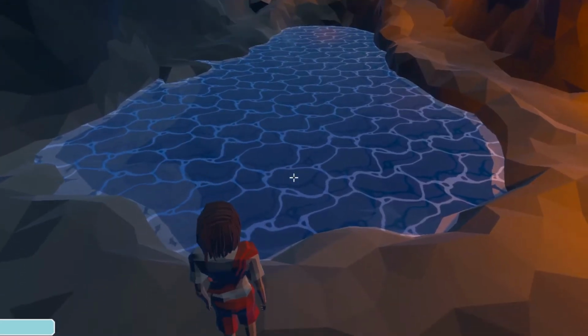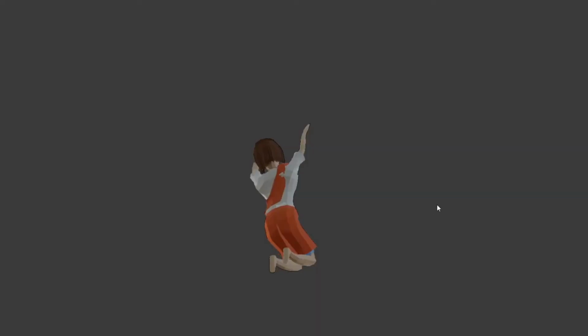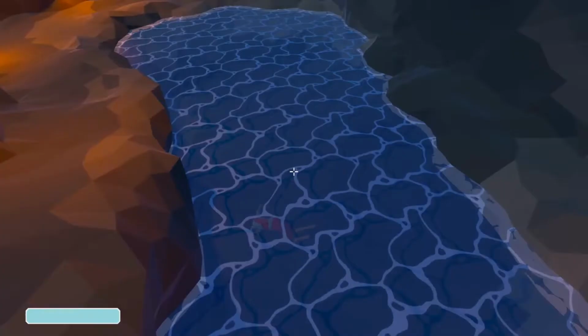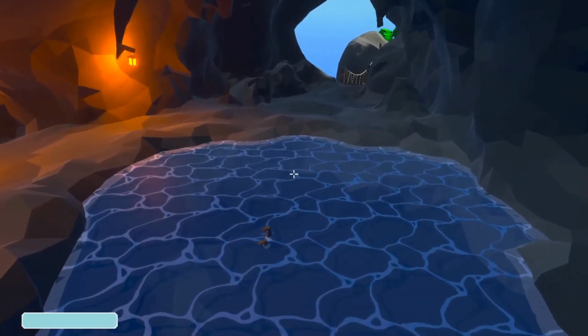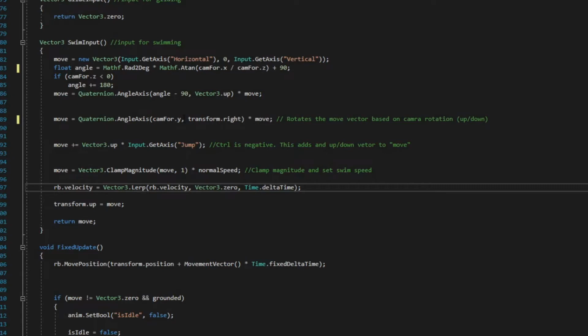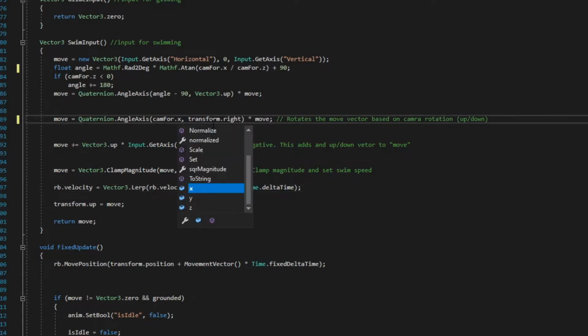Currently, you just sorta drown. It's about time to give Alicia some swimming lessons. Doesn't seem too difficult, just a couple lines of code and... shit. I managed to get something to work, but the rotations do seem a bit off. Ah, there's the problem. Just gotta swap this value from a Y to an X, and voila.